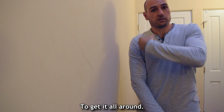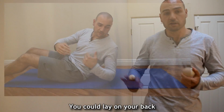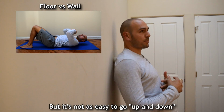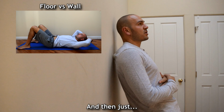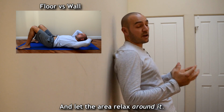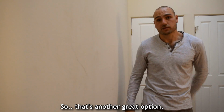To get it all around, including the chest, you just gotta make love to the wall, you know? If you pretend this is the floor, you can lay on your back and do this as well, but it's not as easy to go up and down when you're laying on the floor. So what you can do is find a spot and then just stay there and breathe and let the area relax around it. So that's another great option.